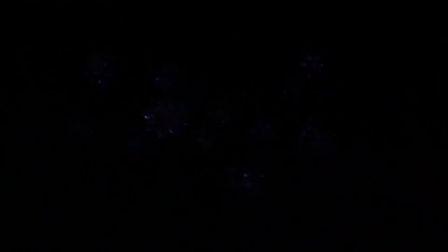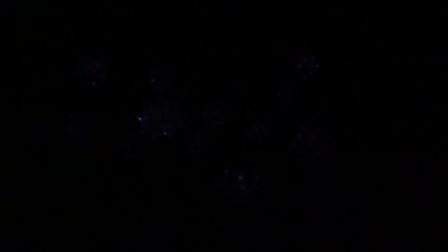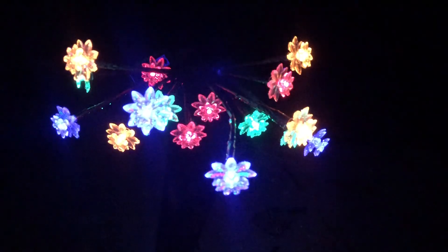These are gonna be safe to leave out in all weather — they're waterproof, so don't worry about leaving them on display all day every day. Here's a close-up of the detail we get in the flowers. You can see how each individual petal lights up, and I absolutely love that about these because they're just so cute.